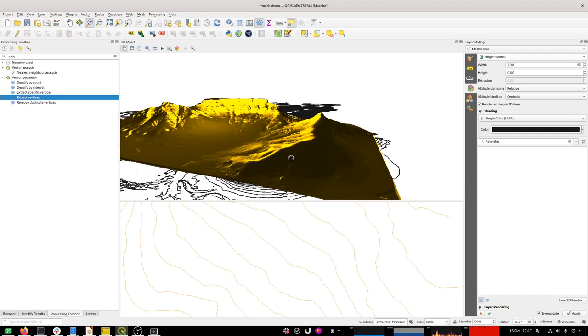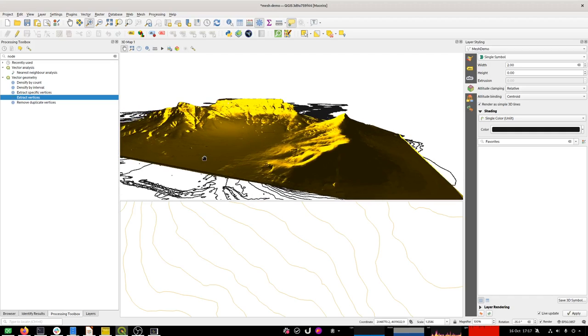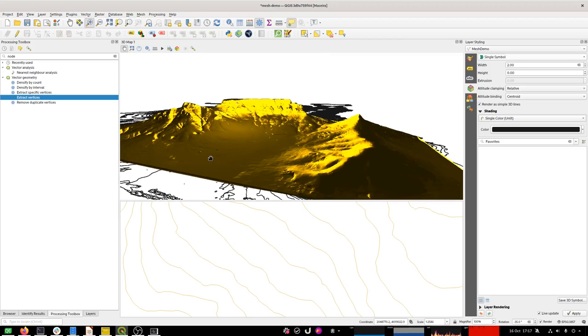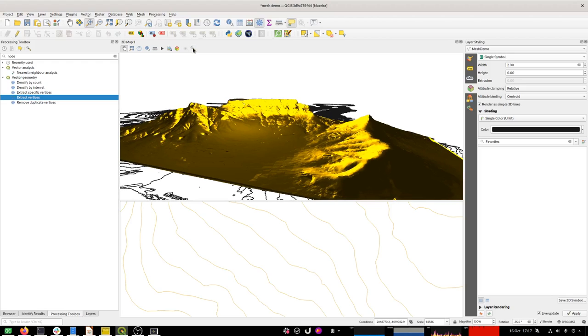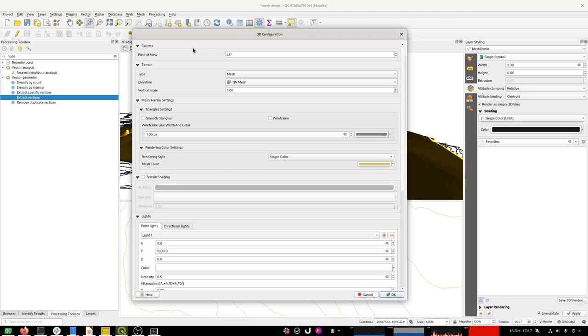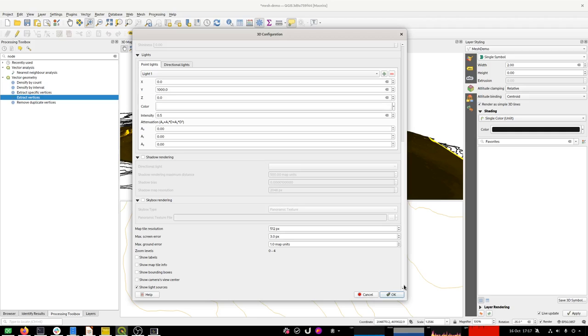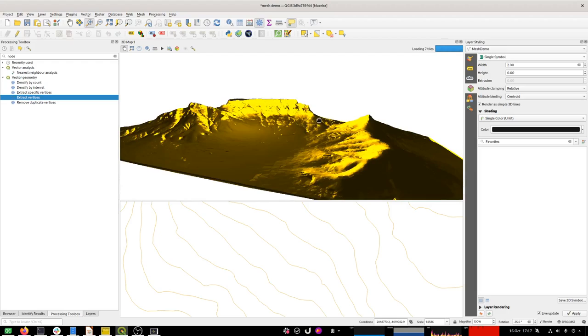There are a few quirks, as I've mentioned. That's the main reason I'm actually making this, to sort of mention some of those quirks, because if you're not aware of them, you might think things are not working, but you actually just have to do stuff like coming in here and opening and closing the 3D options box before the view updates. But if you don't mind working around a few quirks, you've actually got a super powerful tool at your fingertips here in QGIS for visualizing 3D scenes.